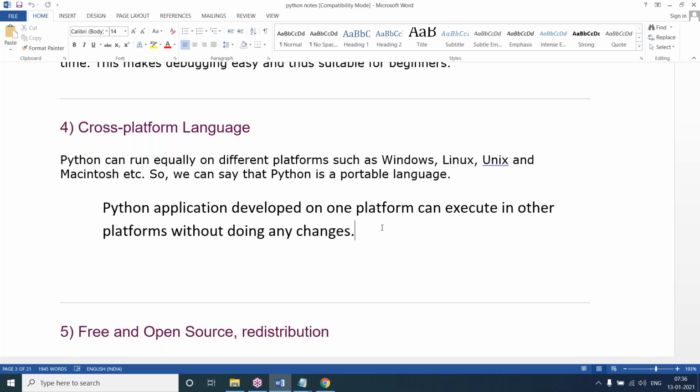in Windows, in my laptop, if I develop a Python application, then it can run in other operating systems without doing any changes. Without doing any modifications, it will execute. So how it is possible is, in the client system, in which system that I want to execute, a PVM should be there, Python virtual machine. So if a PVM is there, then the Python application can run in any OS and in any machine. The system may have different CPU architectures, but the Python application will run successfully in the particular system. Okay, so Python is platform independent at development and at production.